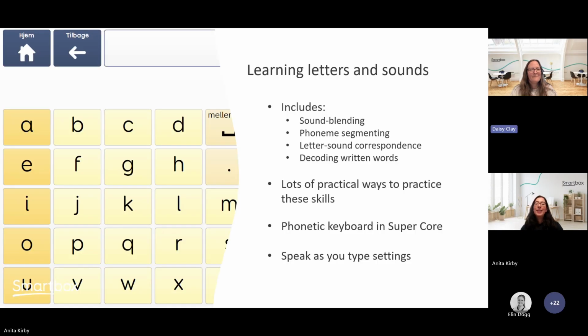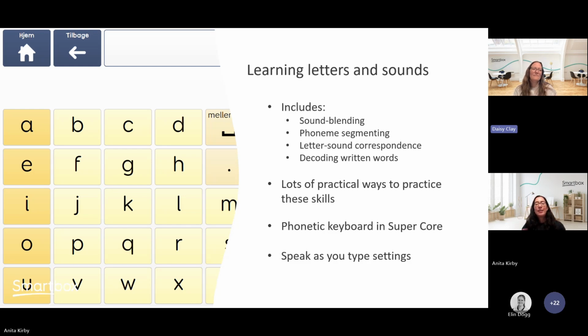Okay, then we come to learning letters and sounds. So this is often considered the traditional part of literacy learning. It's all those skills around actually being able to read words and start to spell words. But as we've seen, there are two whole skills to consider before we've even got to this point. As we'll see in a moment, not everyone necessarily even comes through this point. So it's important to know that whilst we're talking about these in order, that's not the way that everyone will learn literacy, and it's not necessary to have all of the steps in the order that we're presenting them.